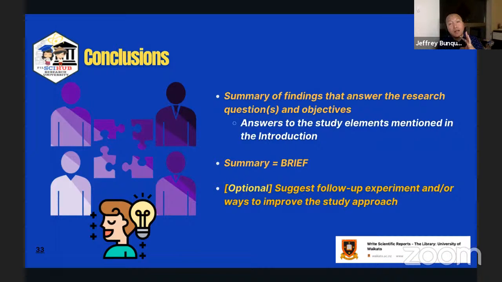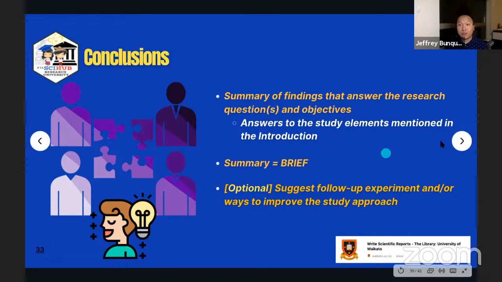And then optionally, some researchers include suggestions for follow-up experiments or recommendations on how they can improve what they have actually reported. Kasi for example, kung kayo po ay nasa 4th year high school na at gagraduate na kayo, kapag may natapos kayong science investigatory project ngayon that you think should be continued in your school, you should recommend to the next generation of 4th year students or grade 12 students na, okay, if you're gonna perform a follow-up study on this, you should actually do these experiments para mas maganda yung inyong result at to improve our understanding of the topic.